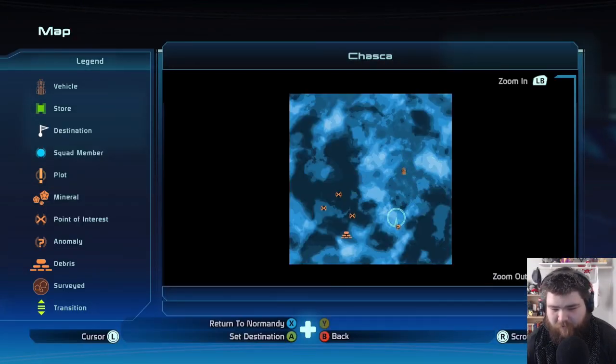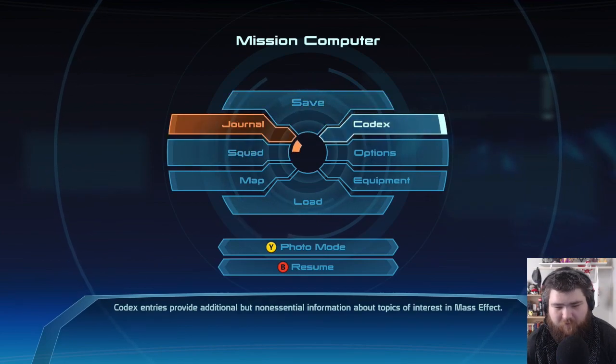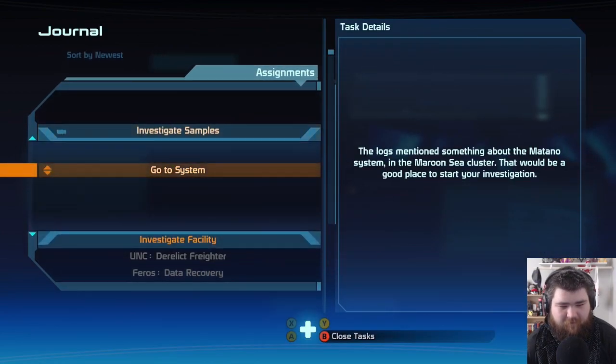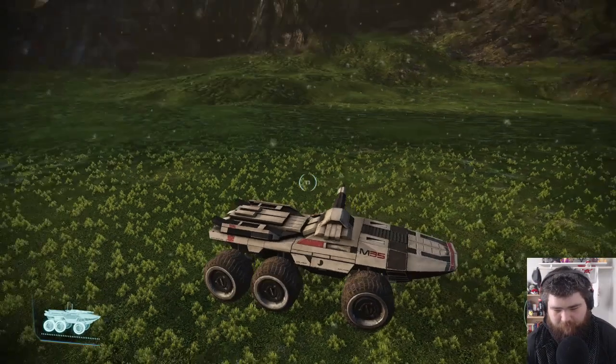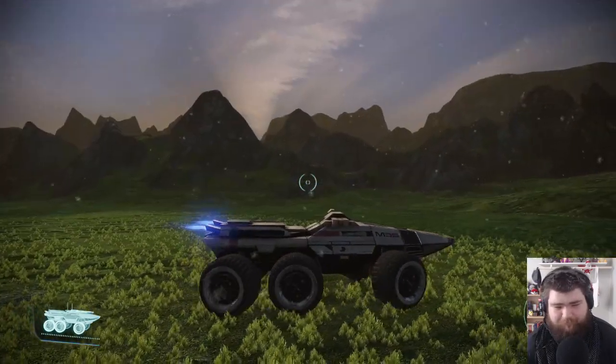Alright. There's an anomaly over there we can go check out quick. Fine. Then we can get to the debris and then the civilian structures. So which mission is this exactly? Investigation, the samples? Okay, yeah, so Matano. And then this one is the Nordicrux one. Alright, let's go see what we find.